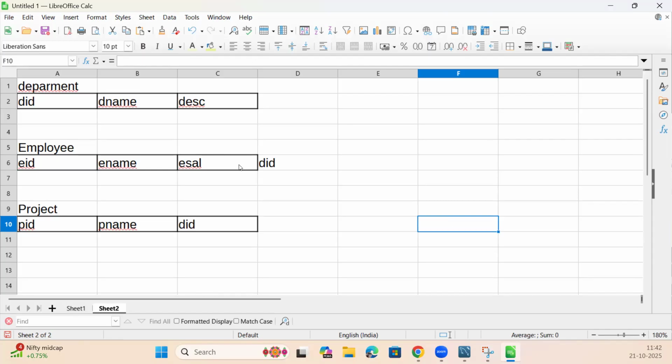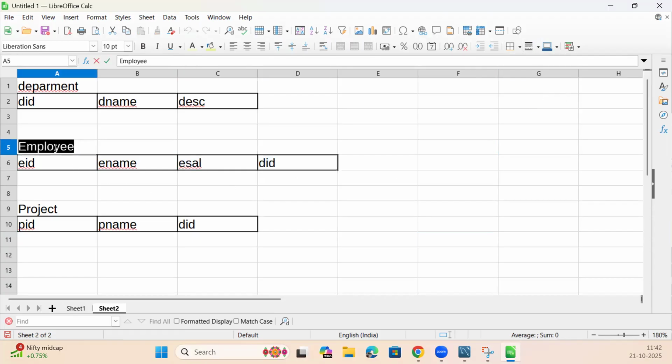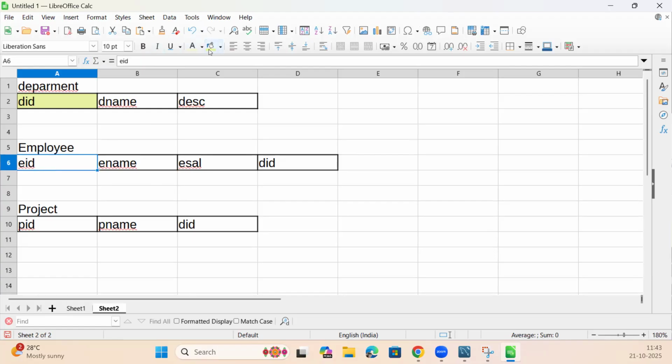Okay, then in this table, do you have anything which is dependent on the employee table? Is it dependent on the department table? You see, in the employee table, is there something that is dependent on the department? Correct. Which is that one? DID. So here, this is the primary key, no? This I'll keep as the primary key. In the employee table, what is the primary key? What is the unique item in employee? EID. So this will be the primary key.